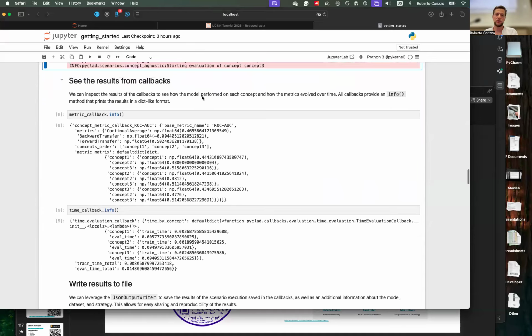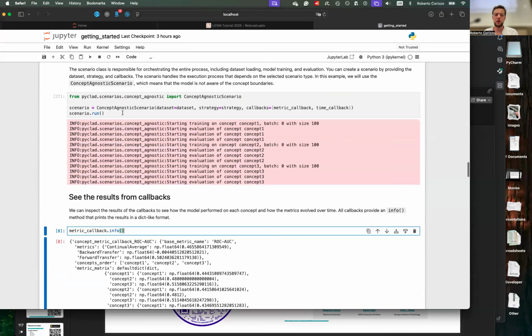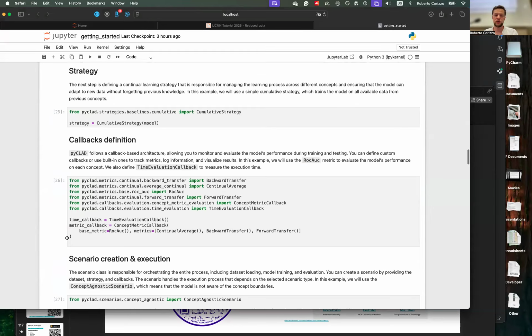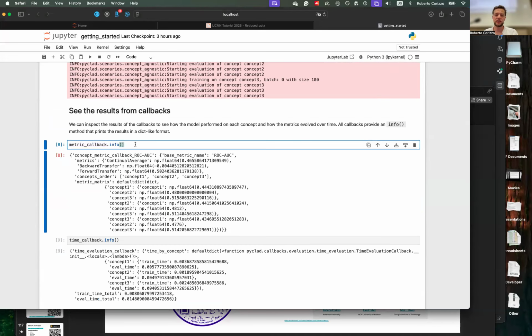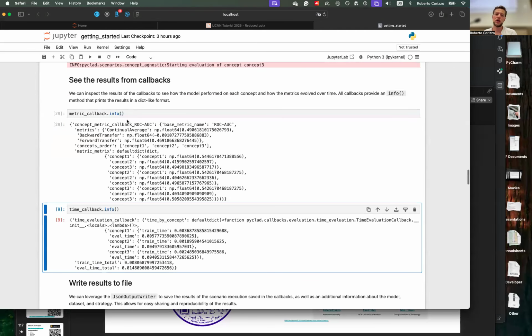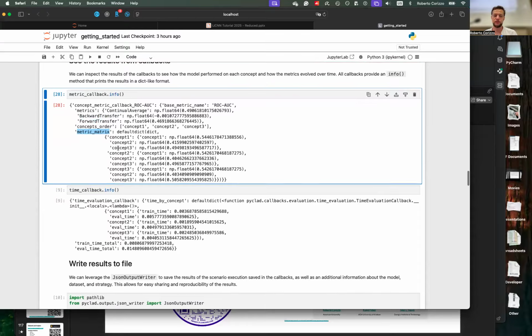Okay, and here, this is the part that wasn't basically shown before. So we defined callbacks. Here we defined metric callback and time callback, and we can take a look at results from this callback. The results can be accessed by info method, and we can see here that we got info about metrics, continual average, backward transfer, forward transfer, and we got this metric matrix.